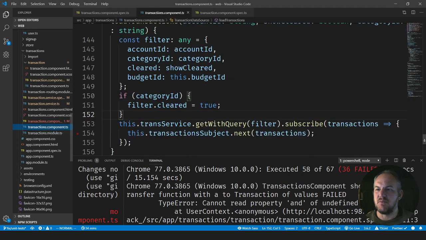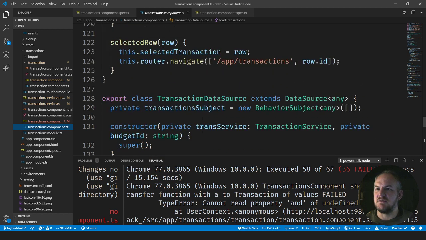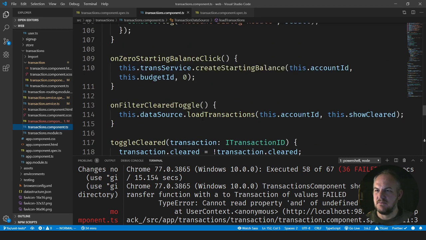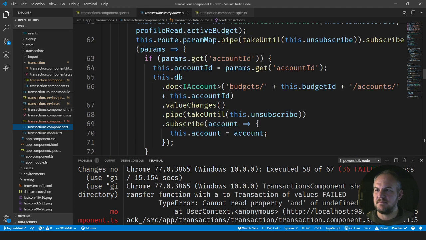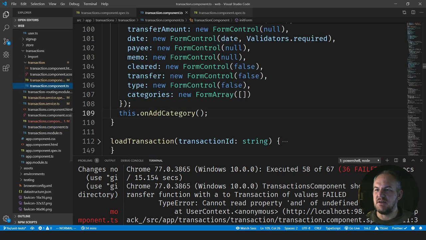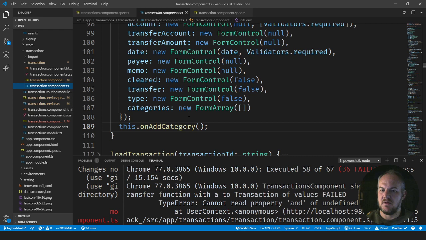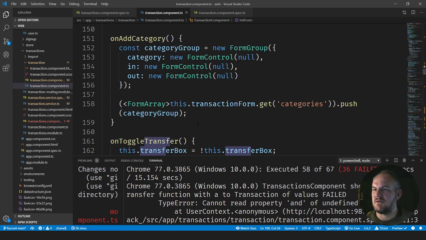Transaction. Call the transfer function. Isn't there a transfer on that? It's actually this one. On toggle transfer.